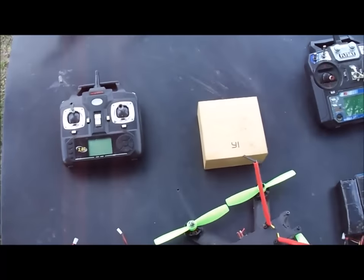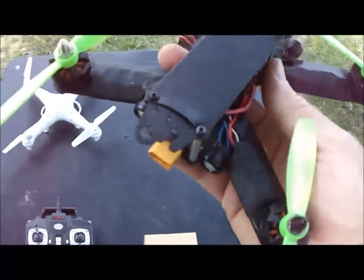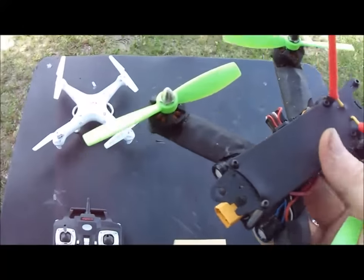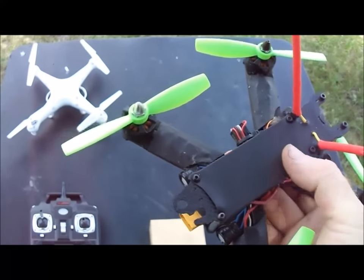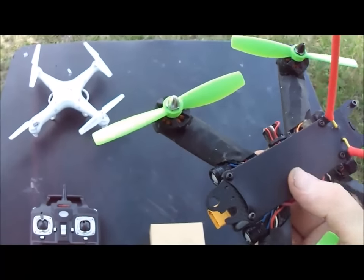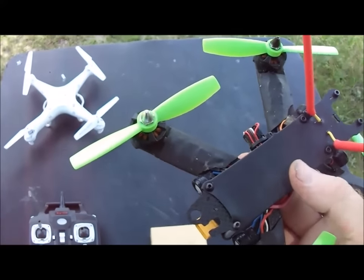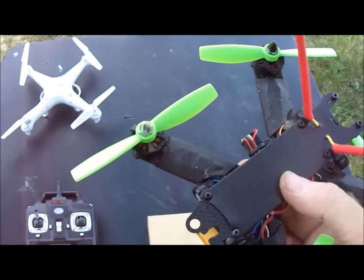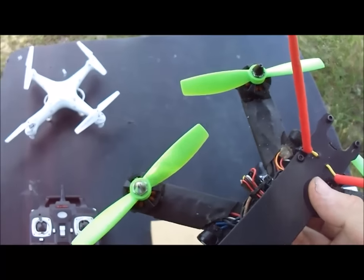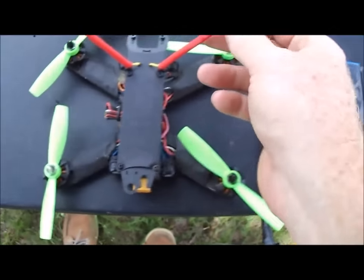This is something I did last night on this baby. You're always trying to look for ways to improve your bird, and I did a couple things last night that I wanted to try. This is some really heavy-duty shrink wrap. It's really thick, and I put it as a barrier board over the carbon fiber to try to protect your battery more. And this is something new too, these antenna guides.